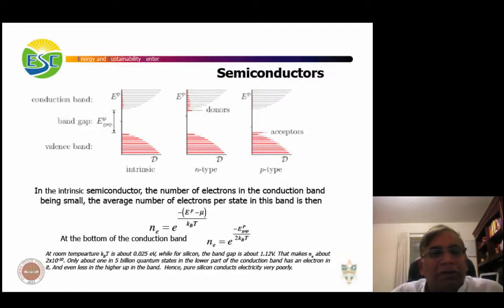Now, coming back to our original schematic, when you look at the semiconductors, this is the valence band here, and these are the different states in this case. The horizontal coordinate here shows the density of states, that is, the number of quantum states per unit energy range. So you can see they have a distribution here. In the valence band there are more electrons on the lower side compared to the higher side, and this is the band gap. And in a non-zero temperature state, you can see an insignificant amount of electrons appearing in the conduction band.